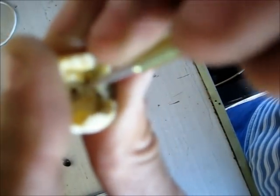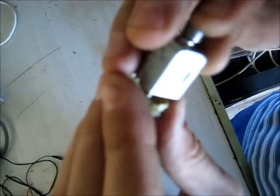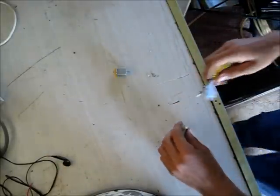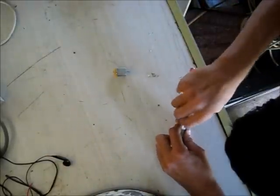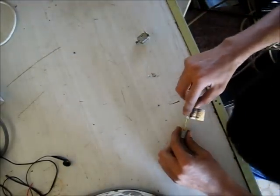You've got to get the two tips to touch so that they touch the commutator. So try and align that. Look in there carefully, which you won't be able to see on the camera, but I've got the commutator to reattach and close the circuit. That should be ready to burn out again. They've got this stupid weight in here which makes it jump around too much. It tends to break its contact. Oh, that one's fixed. Try this one here, I'll see if I can get a better connection inside.